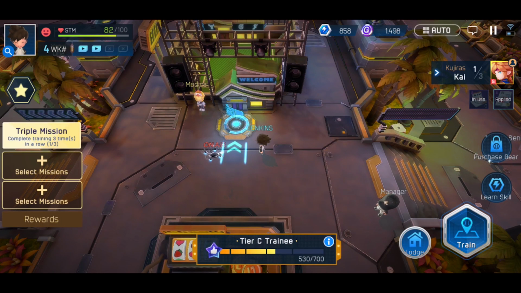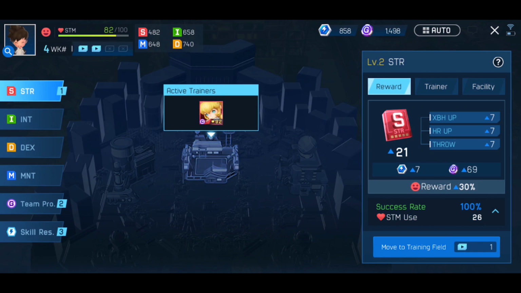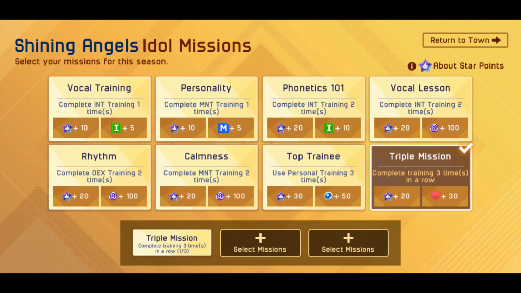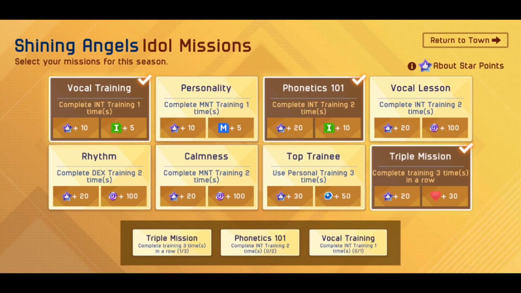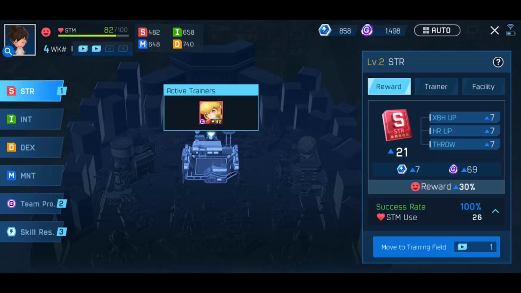So that's awesome. All right, now training 3 times in a row is going to be easy, but now they want me to see what's available. Everything, if I recall, was just intelligence and mental. So let's just stack up on the intelligence training. Just knock that out real quick.